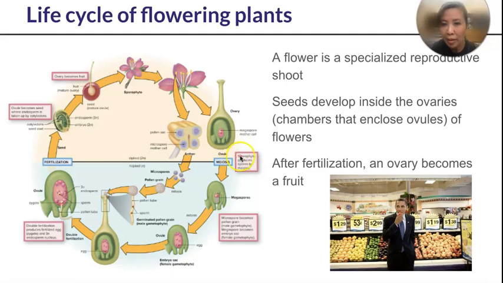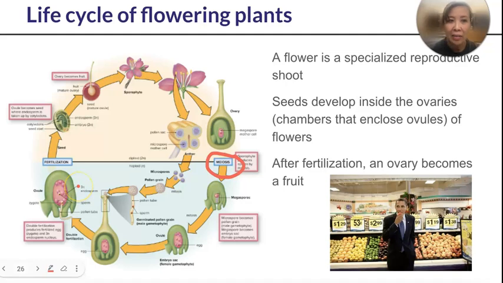spores will form, and the sporophyte will form spores, right, through, similar as we mentioned before, through meiosis. And so the sporophyte will form these spores. The spores can be both male spores and female spores, which we've seen before with the other plants, depending on whether it is a pollen grain or an ovule. The pollen grain right here is going to land on the stigma, and it will travel down into where the ovule is, and then we have fertilization.